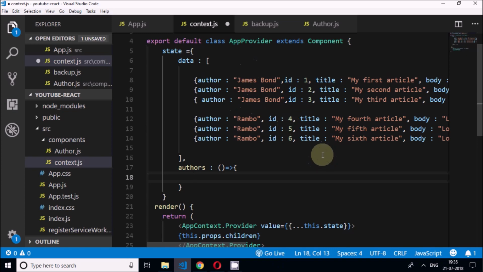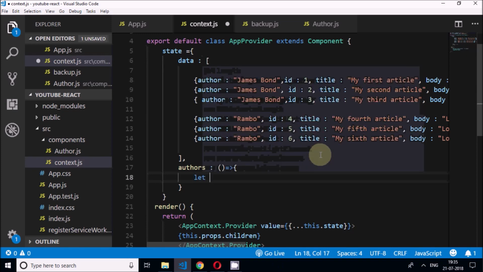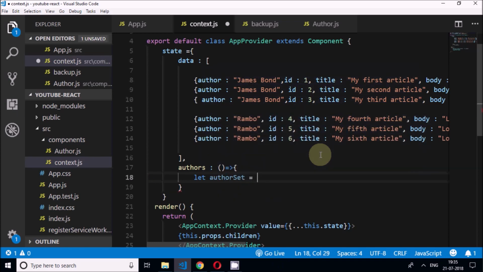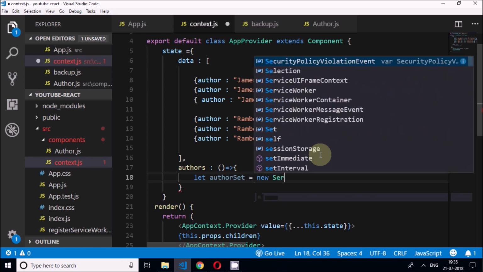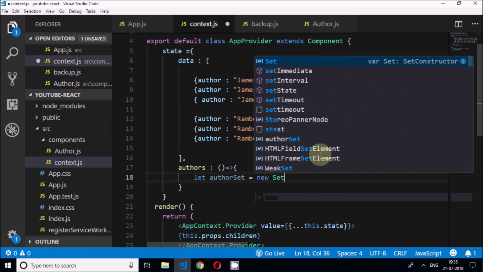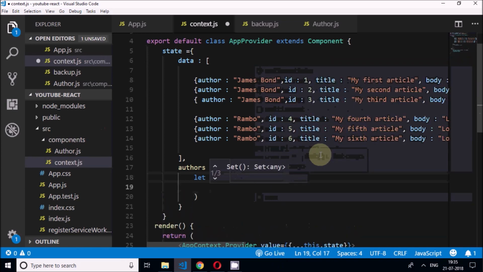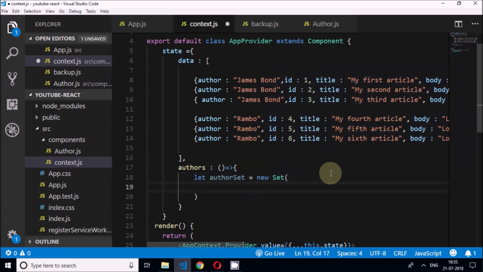How to create unique values? For that I'll say let author set equal to new Set. A Set is a sort of type of array. It is not actually an array, but you get the unique values from an array.